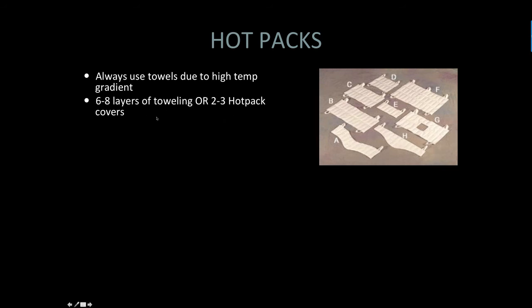So in the layers of toweling scheme over here, that's given me 4 or 5 total layers. What's listed in your book is 6 to 8, but then you play around with that, adding another towel, another hot pack cover. You just have to figure out what someone's tolerance is going to be.